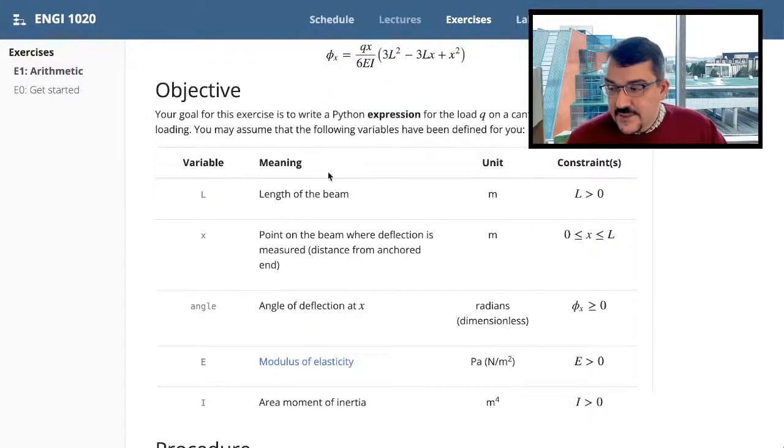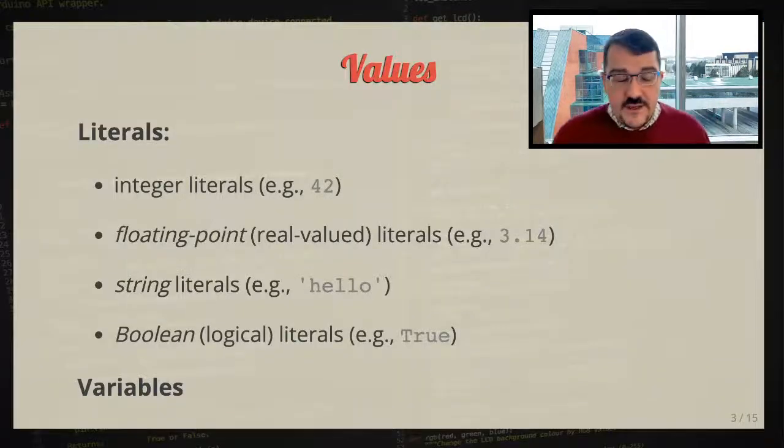But using variables is something that you have to do in exercise 1. You have to write an expression that includes arithmetic operators and that uses variables, but those variables have already been defined for you. You don't need to define them. You should just submit an expression. Just like in exercise 0, I asked you to submit an expression that evaluates to 42. That could have been just the number 42, or it could have been 1 plus 1 plus 1 plus 1 all the way up to 42 or whatever, but just an expression. No equal signs, no anything else, just an expression.